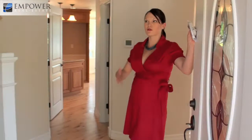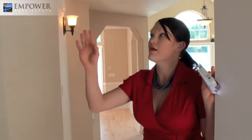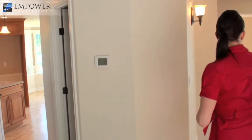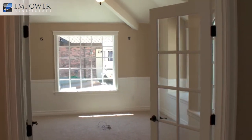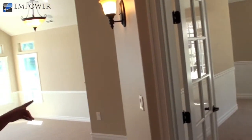You are greeted in the foyer entrance where you have two staircases. This one will lead you to the master suite and that one will lead you to the guest suite — or a gym, or whatever else you want to make it. There are two bedrooms upstairs with full baths. In the meantime you have a formal living room, den, or library, or if you really wanted to make it a main floor bedroom you completely could. There is deck access as well.